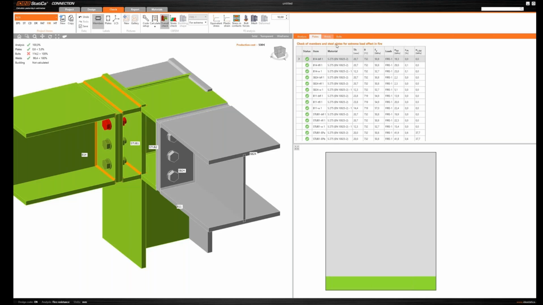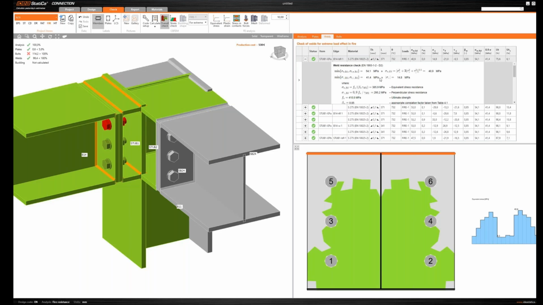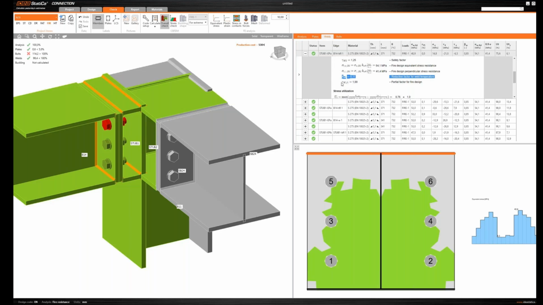Let's also move to the welds to see the same effect, where we can see for this temperature a very low stress resistance, which is reduced. I can also expand this row and see the calculation in code formulas, where we can see the reduction factors applied in these calculations.